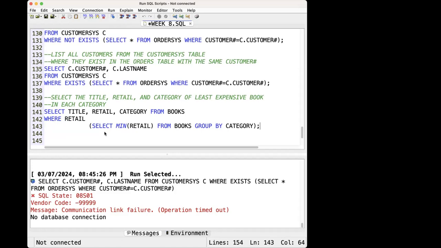What operator should I use between retail and the inner query?